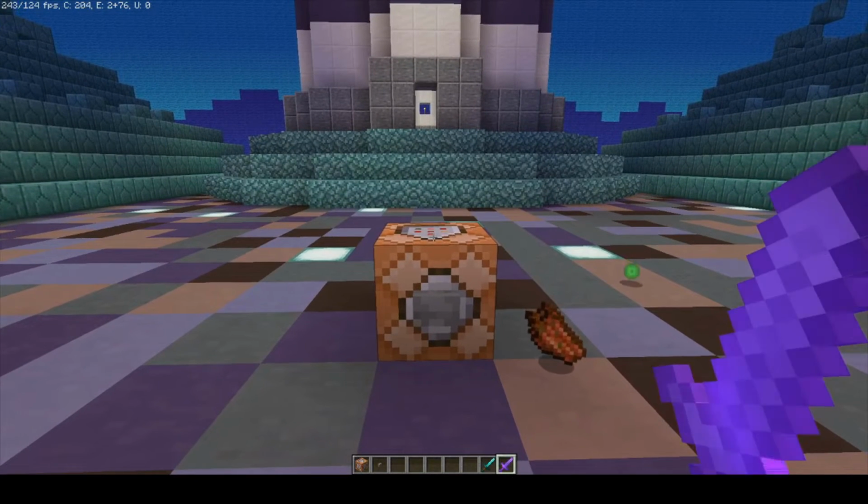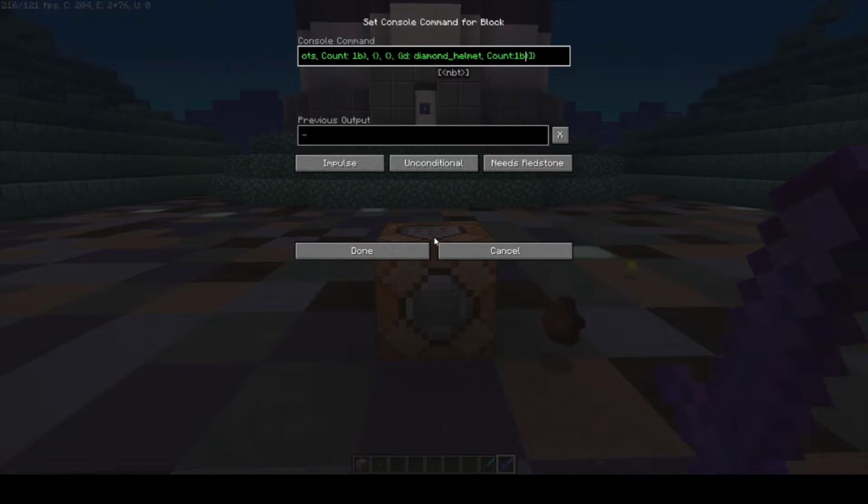All right, so this is where things start to get a little tricky. We're gonna get rid of the diamond helmet and we're gonna give him a player head. Just 1. And to tell the game who this head belongs to, we have to give it a tag.